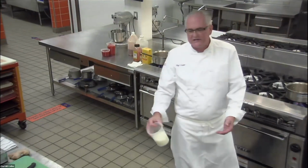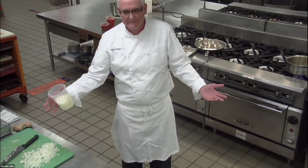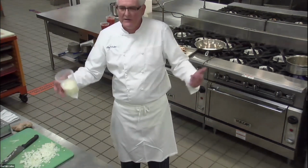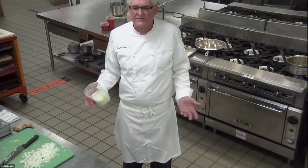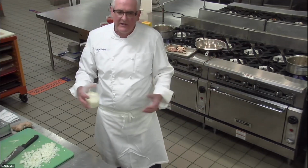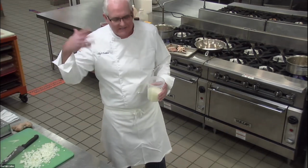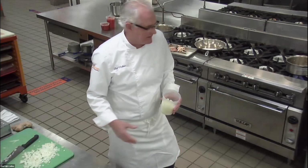Our goal, if we are taking one of the 2 flavor enhancers, there's only 2 flavor enhancers, salt and acid. I never want anything to taste salty. I never want anything to taste sour. But the addition of either of those things will perk up the flavors of what's already in there. Okay, we're trying to reduce the sodium. So when you see what I'm doing today, you're going to see a lot of acids. Okay, because we have to accentuate the other flavor enhancer.